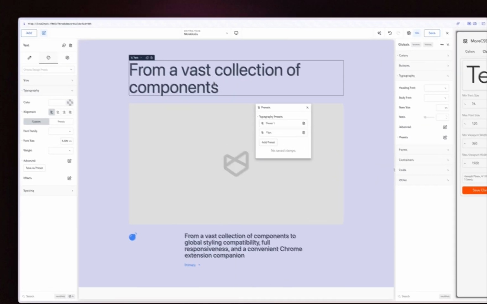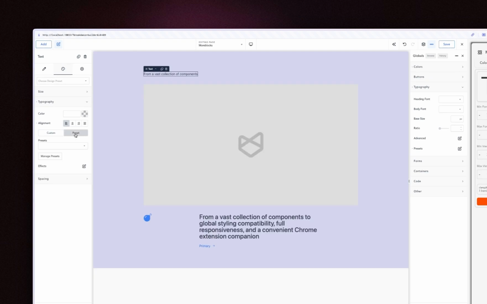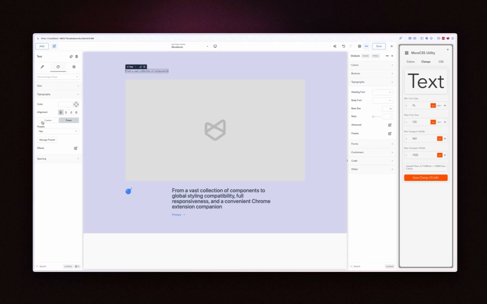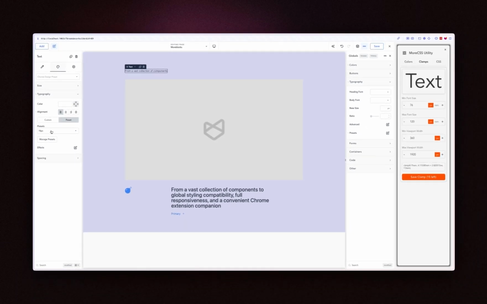And with this, we can go back over here. We select this, go into our preset, and then I can choose the 15 pixels one. And that is it. So you do have this saved, and it's 15 pixels, and it is more accessible, and you did that on the fly. So that is all when it comes to the clamp. I hope I didn't forget anything, but if I did, I might put them. There will be a documentation with all of this explained, and it should be on the website as soon as possible.